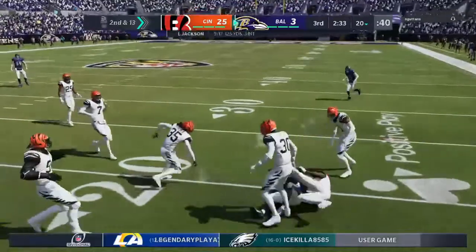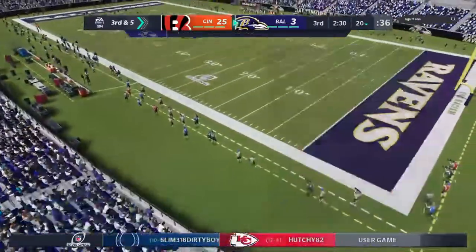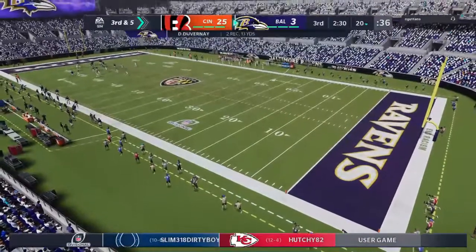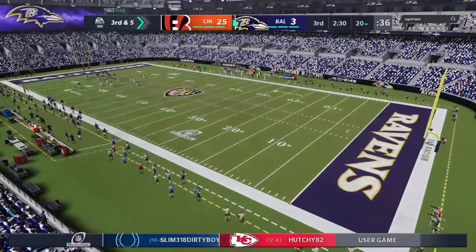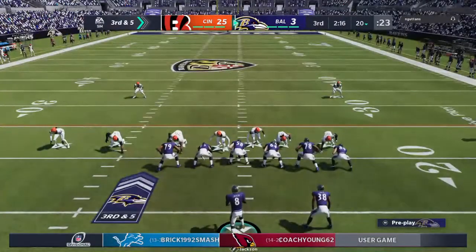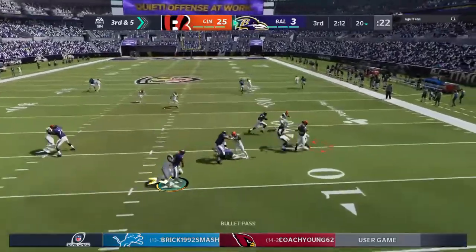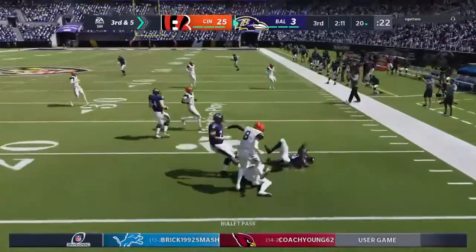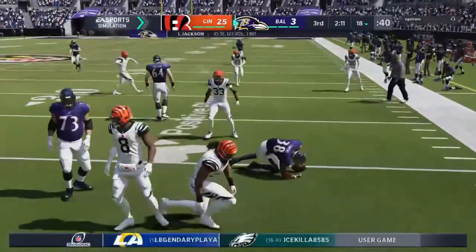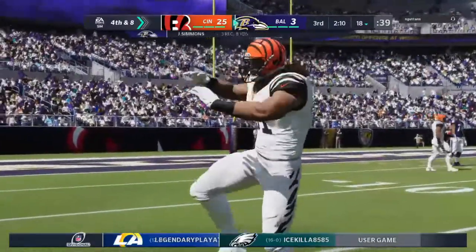Now the 2nd down throw on target. And he'll go down right on the edge of the red zone following a pickup of about 7 or 8. It's a gain of 8. One thing you're hoping for when you run drag routes, you're able to hit a receiver in stride, and he can pick up a lot of yardage after the catch. But in this situation, the defense was effective, able to stop him before he could get a good head of steam going. Boy, how good has this defense been seemingly all game long?